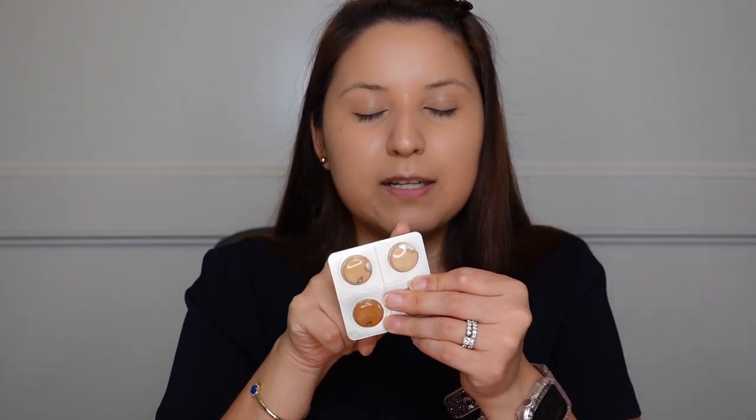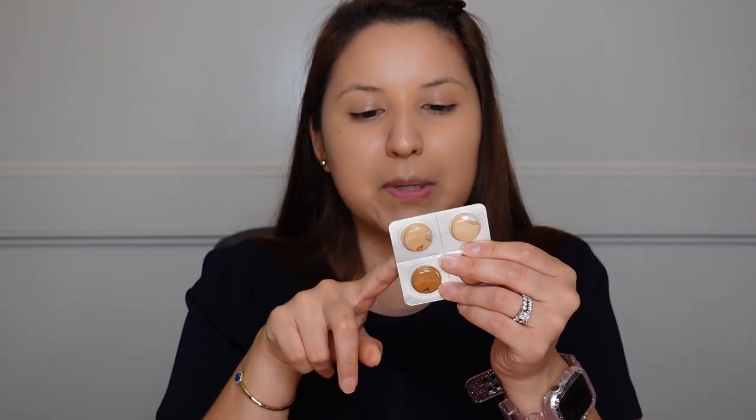So the concealer, it has two in here. I'm really leaning towards the 2.3 one, but I'm gonna do the 3.2. And then this 3.2 concealer is named Sand. So just like that 3Y15 foundation is named Sand, this one is as well. According to Sephora, this color is for medium complexions with a yellow undertone. So let's give that one a try.